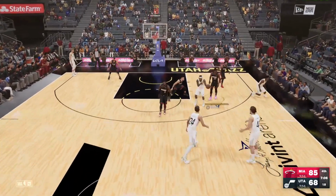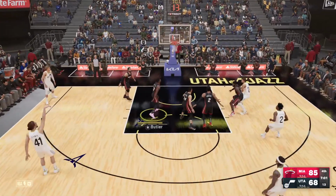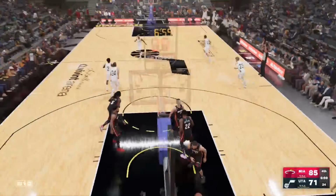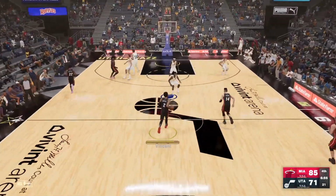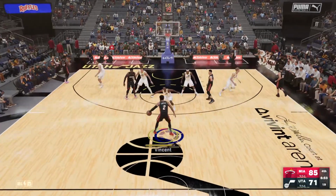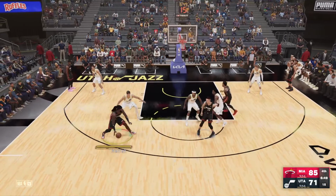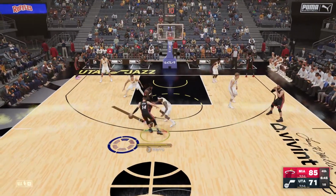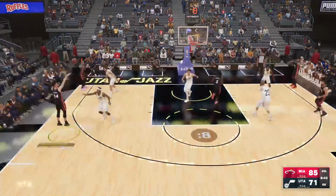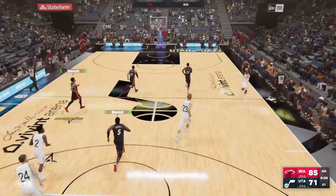Around 3 minutes gone here in the 4th quarter. Clarkson kicks to Olynyk. And Utah, another 3. Olynyk showing some confidence now, and the big man is catching and firing. Vincent the pass to Hero. Outside, Hero. Perilous screen on Clarkson. Hero from long range. The shot misses. Now the Jazz take it the other way.